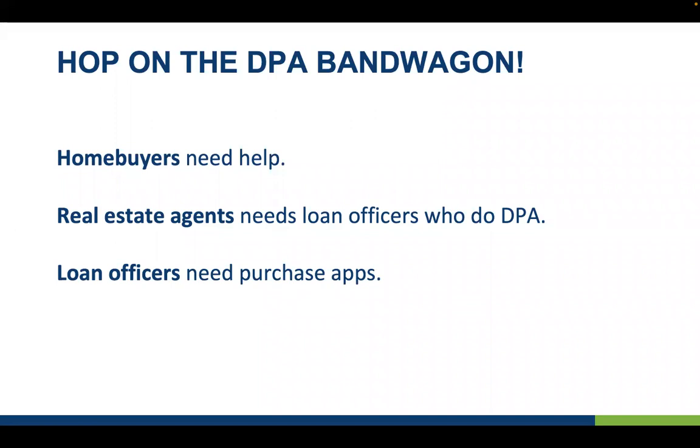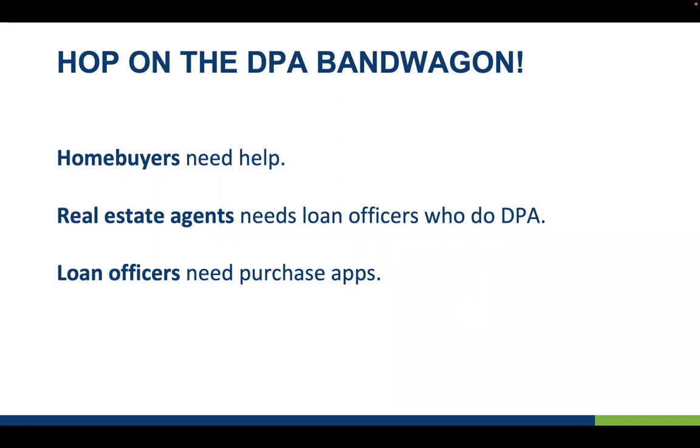Agents, reach out to your loan officer partners, the ones you work with now. What down payment assistance programs do they offer? Or if you need to find loan officers that offer these programs, reach out to your state housing finance agency. Ask them who's a top producer in your market, who does a lot of volume or submits great loan applications. Call any of the DPA providers in your market and ask them who submits good loan applications and who's good at doing their DPA program. That's a great way to find lenders. Ask your broker. Ask your brokerage partners or your broker if they have any referrals. There are lots of ways to find those lenders. Lenders teaching first-time homebuyer classes, things like that.